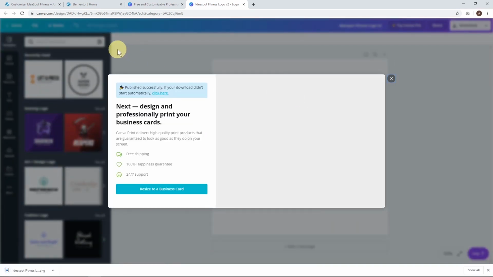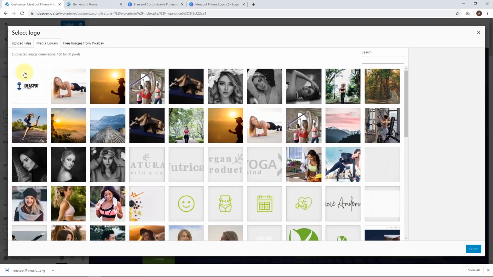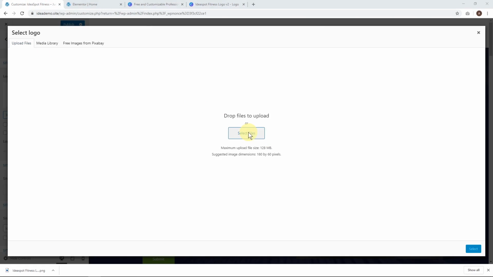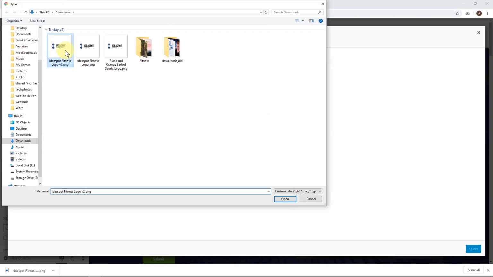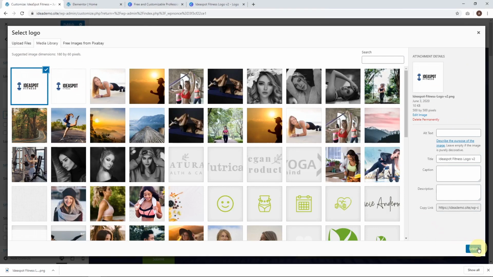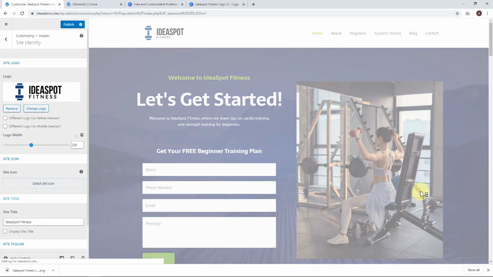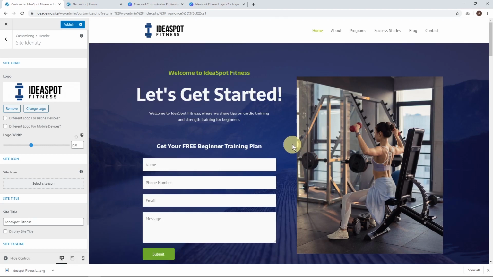There we go. Let's go back to customize and let's change that logo. Let's get an updated logo. So making a logo is kind of an iterative process usually anyway. So you do want to tweak and change things as you go. It's just part of the design process. So I might crop out some of that white space and go ahead and crop the image. And there we go. I think that's perfect. So let's go ahead and click publish.